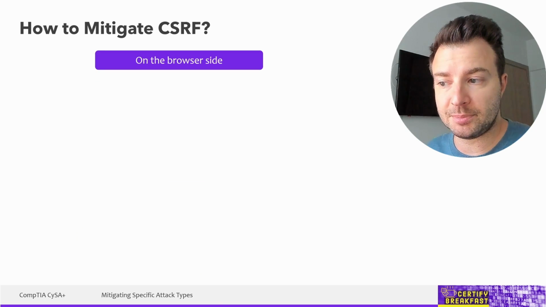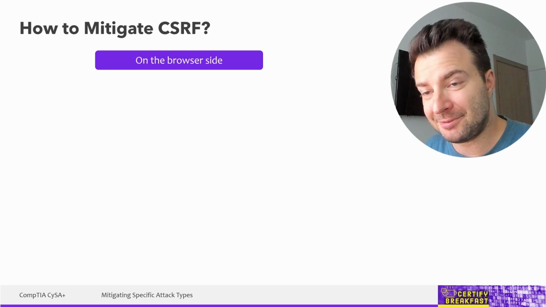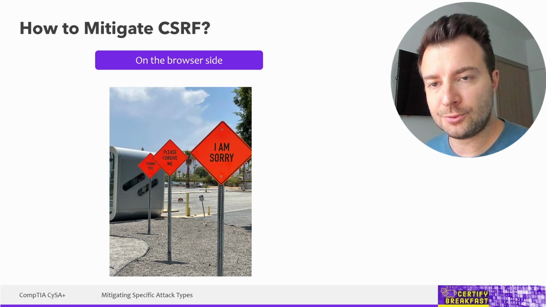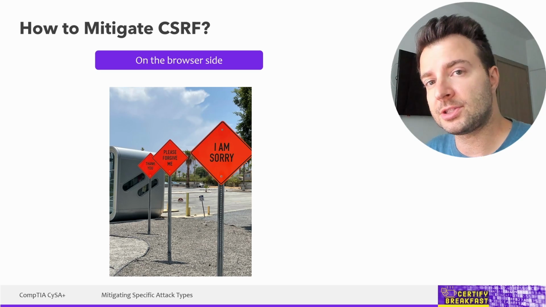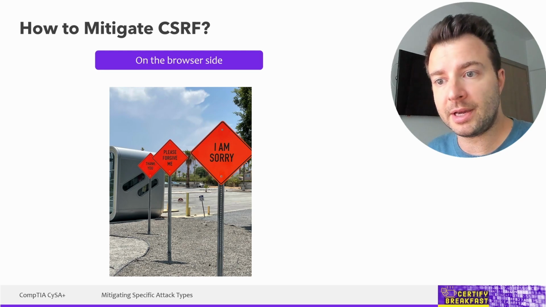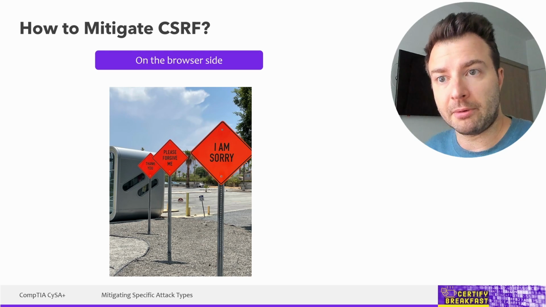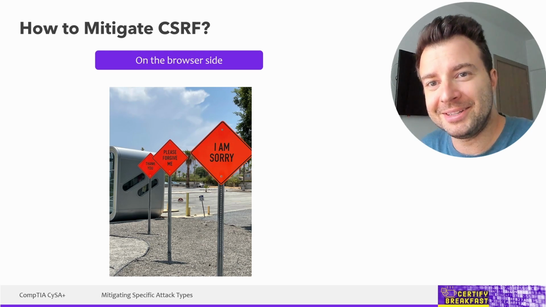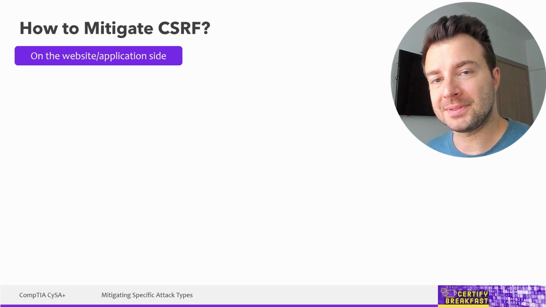Well, as the browser is the main actor here, the main component that's involved in this attack, unfortunately, there's not much we can do on the browser side, because as far as the browser is concerned, that's a valid HTTP request generated by valid web page code. The browser has no way of figuring out whether you are aware of that request or not. So let's see how we can fix this time on the server side, the web application side.